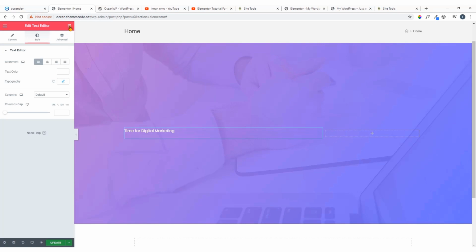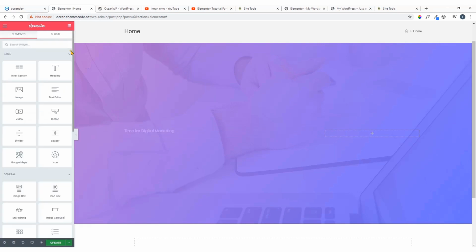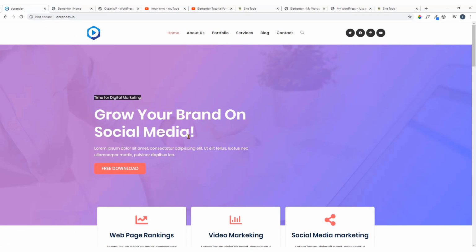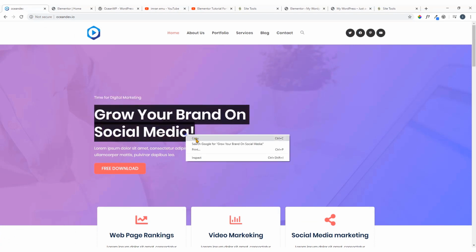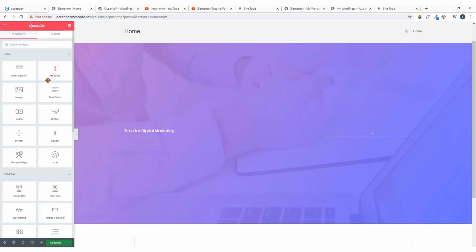Again, click on this icon, and now we are going to choose a title for this one. Here you can see the heading on the first row. Hold it, drag and drop here.